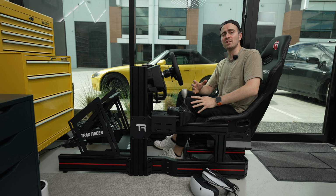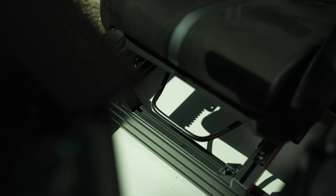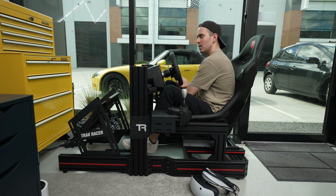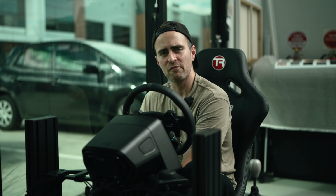The seat can be adjusted in many different ways. First of all, it's on rails, so it can be moved just like a real car, forwards and backwards. It has a rail slider here. You pull it up just like any other car, and you can move front and back. And there's a lot of adjustment here, so it will just about fit anybody.